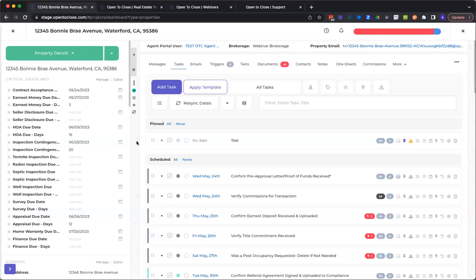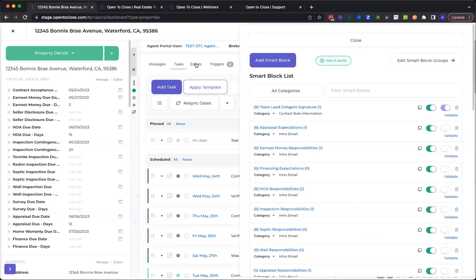Okay, let's go back to smart blocks and look at a couple other examples here, because smart blocks are really, really powerful. Another thing I will mention before we get into that, let me get this thing. Sorry, I got this Zoom thing on my screen and it keeps getting in my way. Pull that down here. Okay.